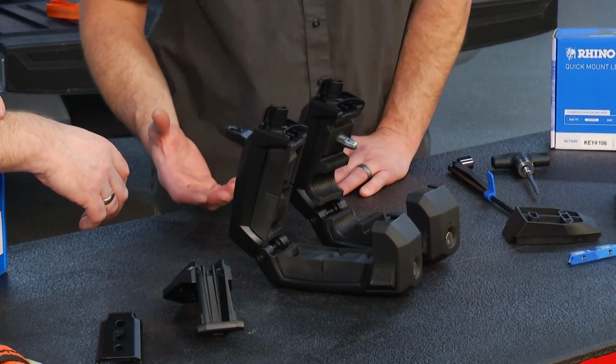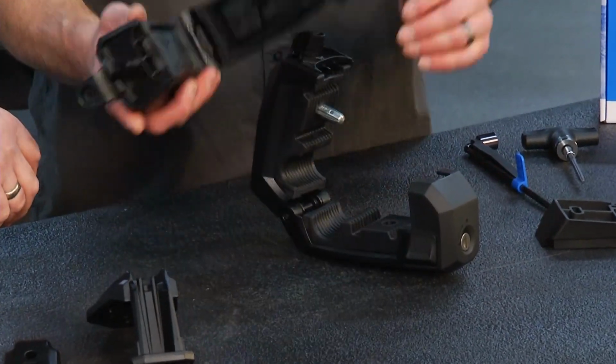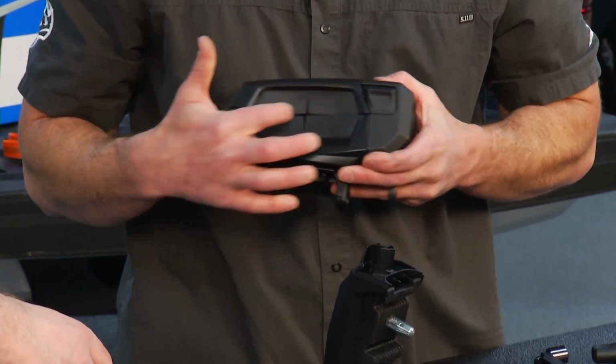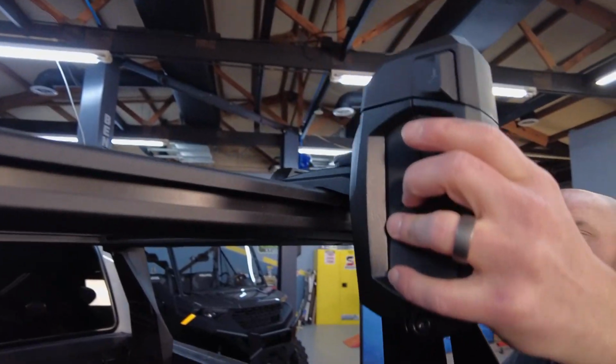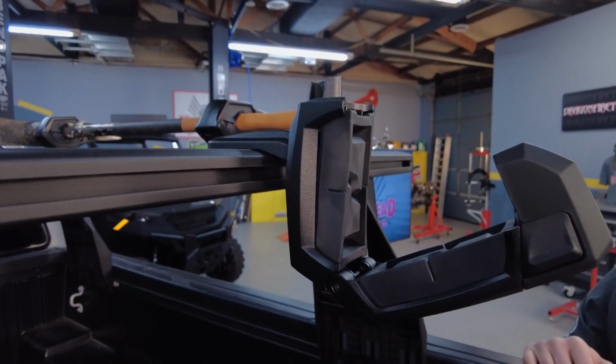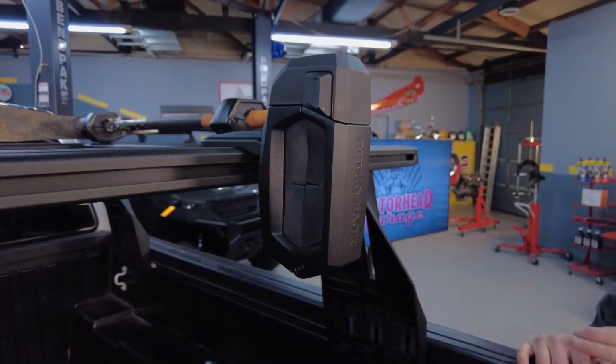So we've got the new large Stow-It. This new product is one of our launching the Stow-It families. This guy here is a multi-tool holder. It's going to hold something at about 2 to 3 inches in diameter, so you're going to be able to get an axe or 2 axes and a shovel or whatever it is that you want to put in here. This is a pretty versatile product in our new Stow-It lineup.